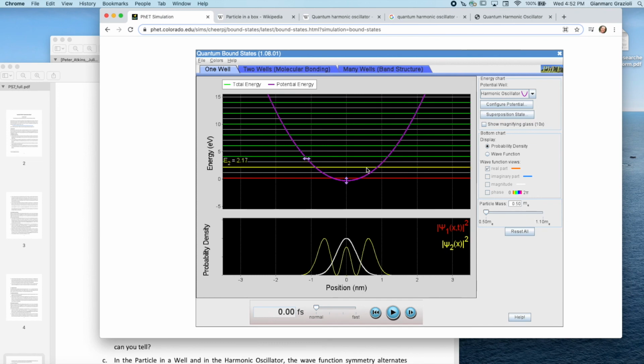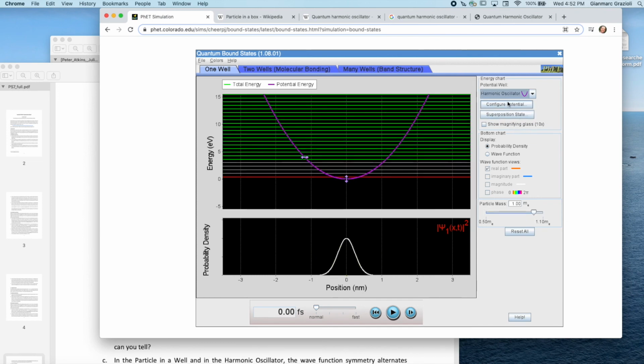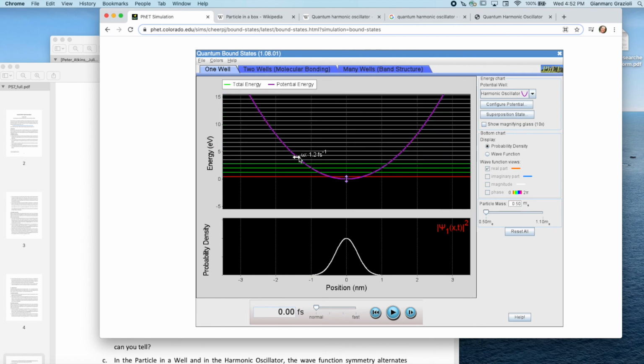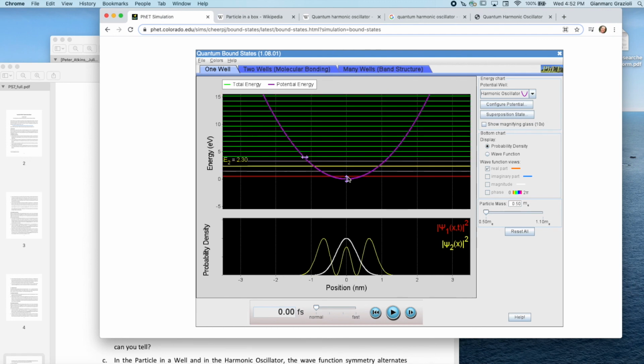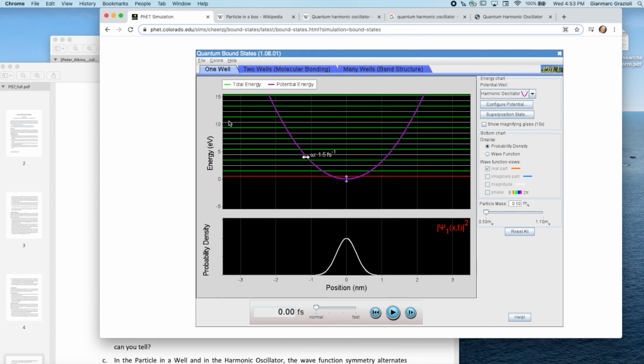Again, the default setting was here. Screenshot that so that you can get a good idea of the shape of the harmonic potential, this parabola. Get a good look at that. And then it said slide the mass all the way left, and then use this slider to make it look the way it did before. And you'll note that the energy levels are different. These energy levels do not look the way they did before. The spacing got a little bit bigger than it did previously.